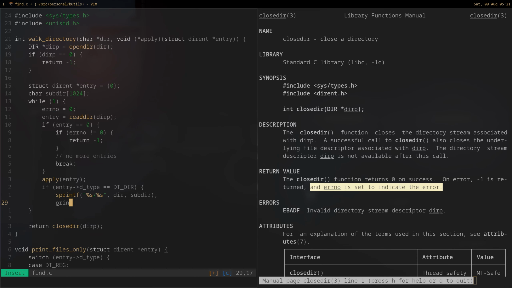For now, let's print this thing. To do: recurse into subdir.